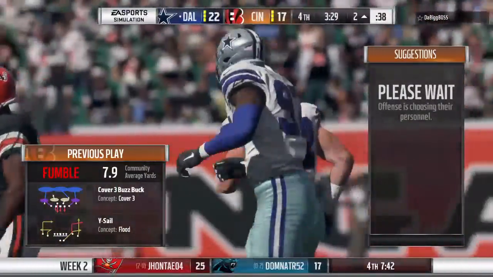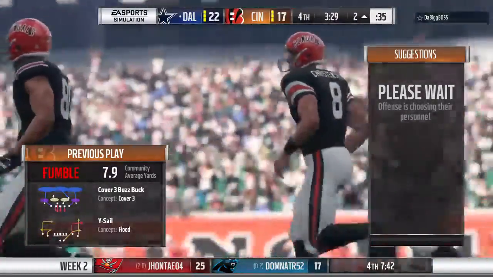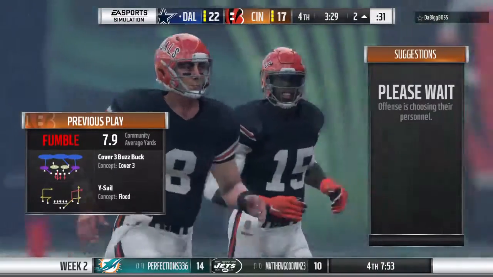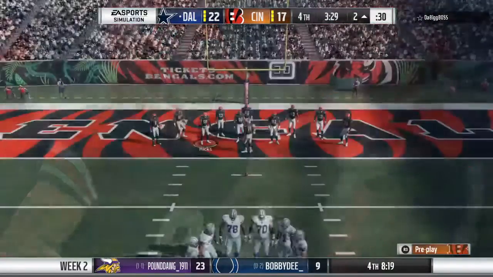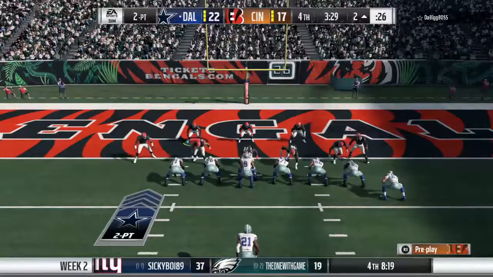So a big turn of events there. This defense makes the play. They return it for the score, and now they have the lead. So much for ball security for the offense. Playing with a lead in the second half. They give the ball up, and all of a sudden they're behind. Big-time fumble. All right, so the Cowboys will go for 2 here.